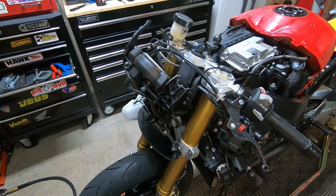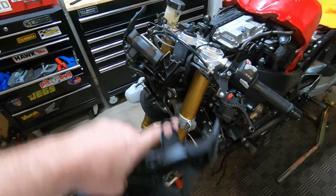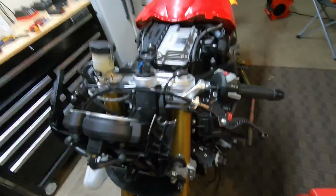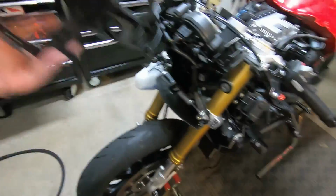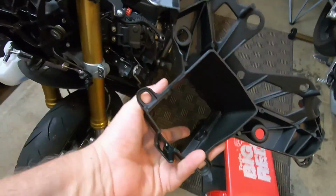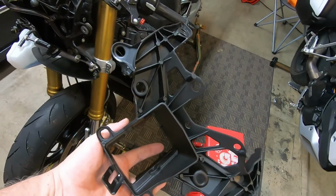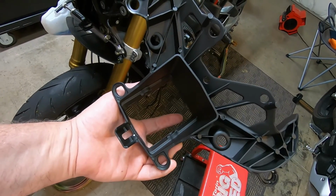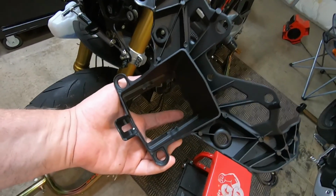Next part to put on. So this headlight stay. Crap, lost this. Broke this. So we got a new headlight stay here. I think that's what I'm calling a headlight stay. New one here. I think it's from China. $40 off eBay. Looks pretty good. An initial comparison says it's all right. So let's see if we can get them swapped out.